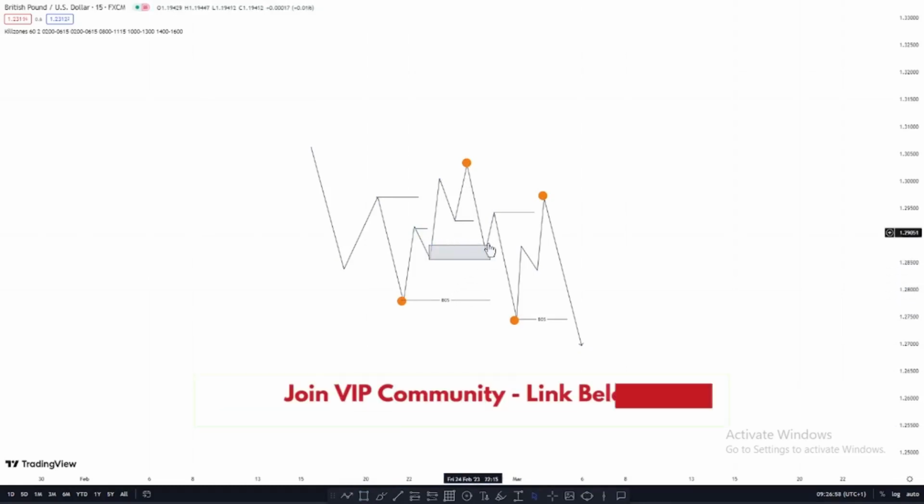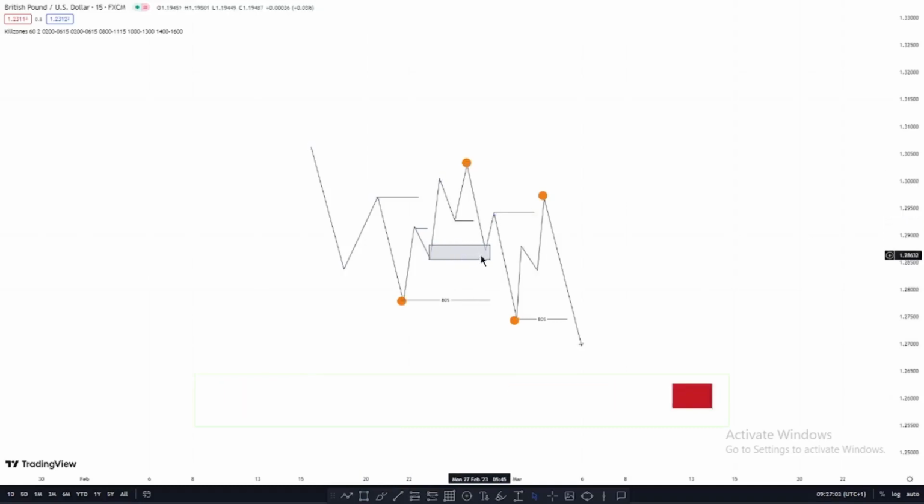Price came back down, tapped on this retail OB, went back up momentarily. Why did it go back up momentarily? It is to induce more buyers into the market so that people will begin to stack their buy orders. They will begin to enter the market going long, whereas price is actually bearish, and as they go, price turned back and started coming back down. Why? This was not a major structure high for it to be called a break of structure.